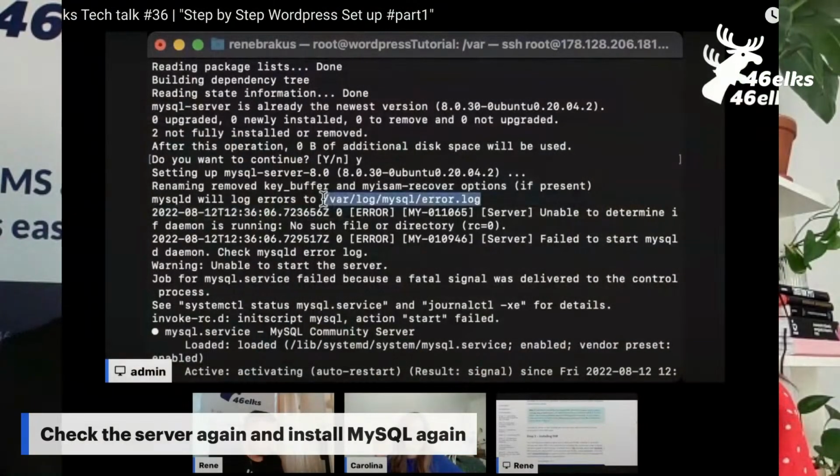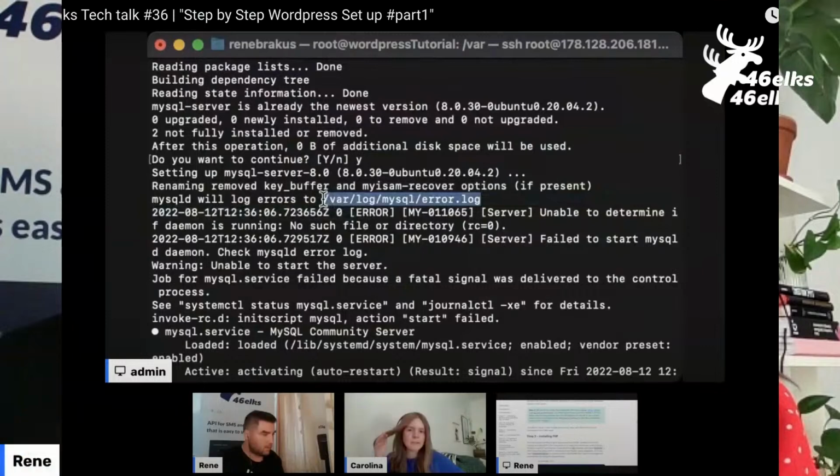So what happened was, I'm going to share this picture. We started to install the MySQL server by running, I think, apt-get install mysql, a simple command. And we got this. We got the something is not right.